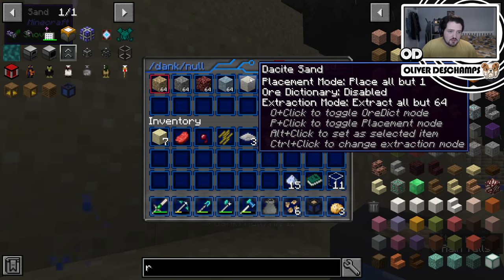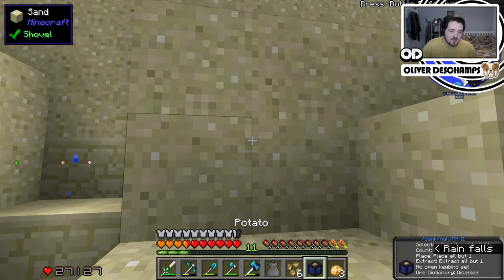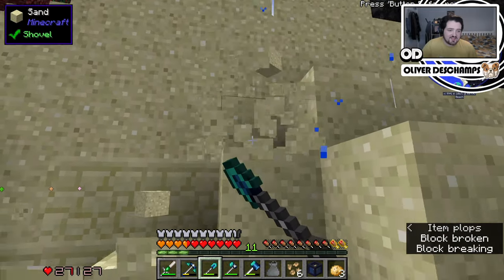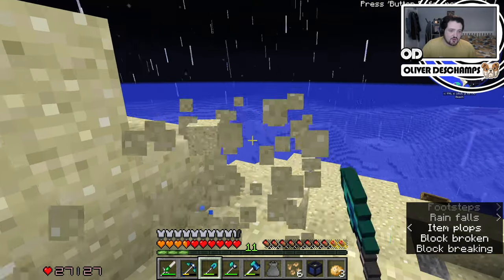Shift click. So O plus click. Dictionary enabled. So now I've got 7. 8. Not sure. It means nothing to me. I need to learn how to clear the Dank Null as well now, which is more annoying.